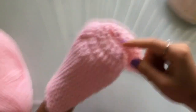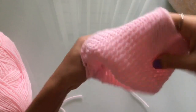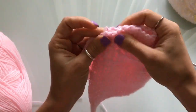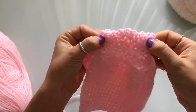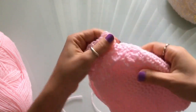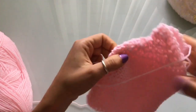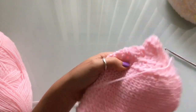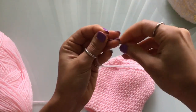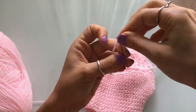So line it up, and you're gonna just sew down on the inside. So once you've lined it up however you want it, just turn it inside out and sew it. Or you can just line it up through the inside and then just sew along the edge. Sew right up here. Sew that and you're good to go. So I'm just gonna sew this through with my yarn needle. It doesn't really matter how you sew it so long as you sew it on the inside of the hat, so on the wrong side, so that you don't see your seam. So I'll get this all sewed up and I will see you again here in just a moment.